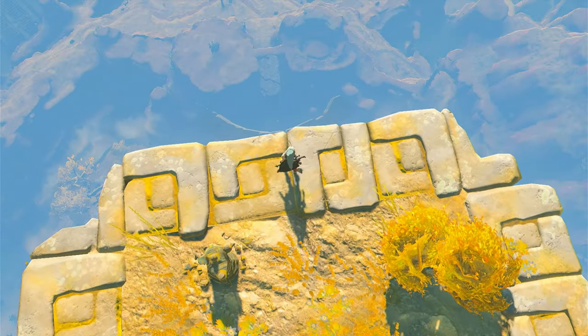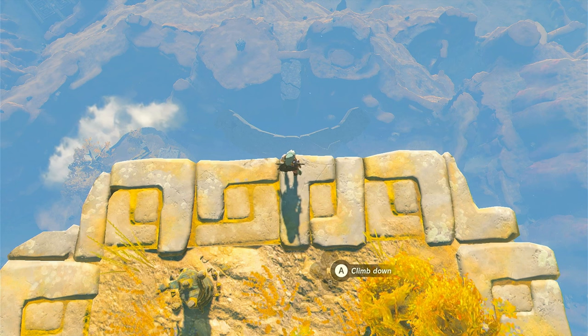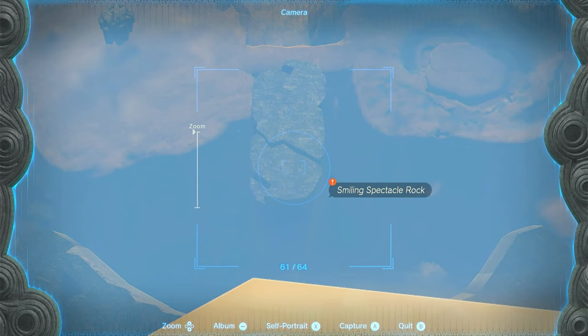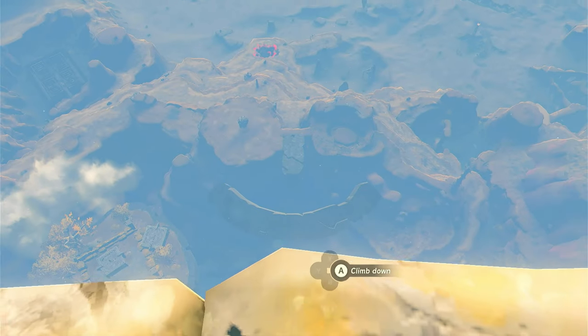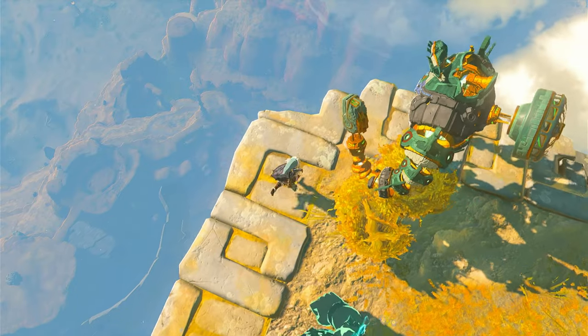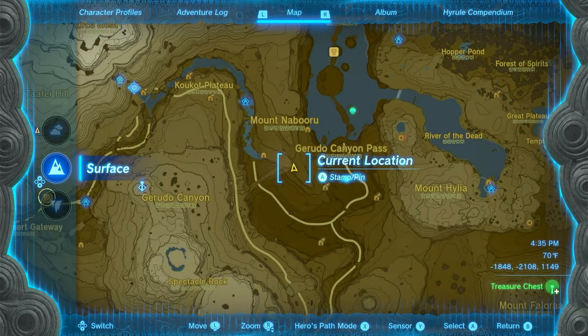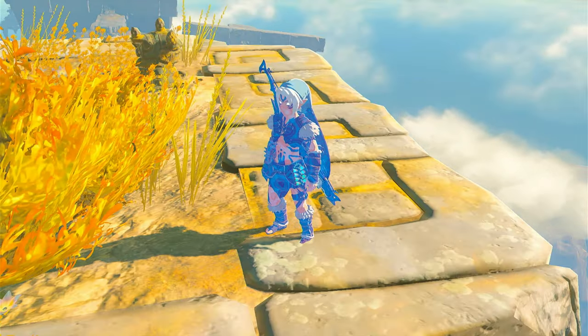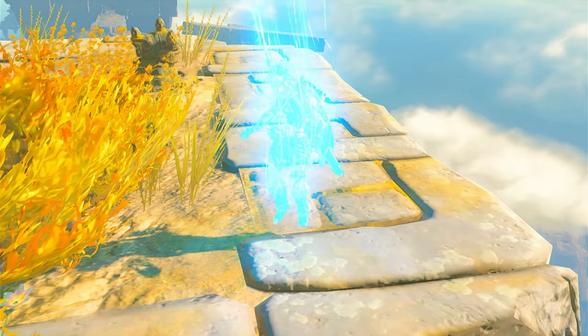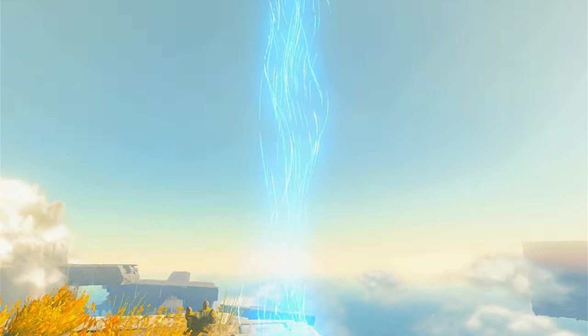Oh, look at that. Yeah, that's a freaking smile. The Rito saw this, huh? Smiling spectacle rock. There you go. The Rito saw this, huh? Did they really? All of these sky islands weren't here, except for, like, a few months ago at this point. Whatever. We have the picture that he craves for the very first of however many stables there are.